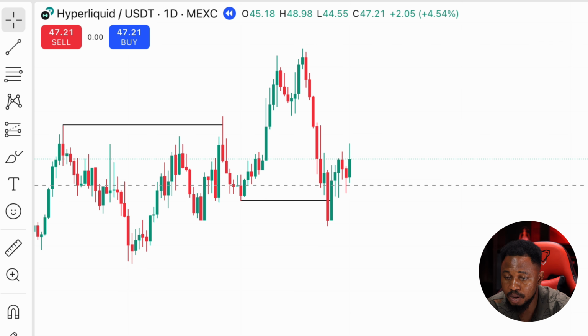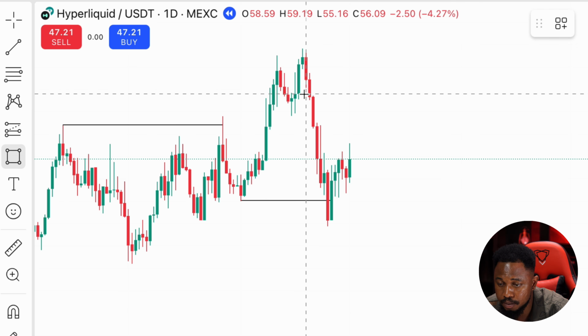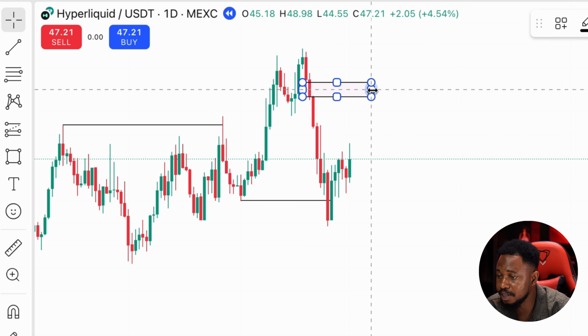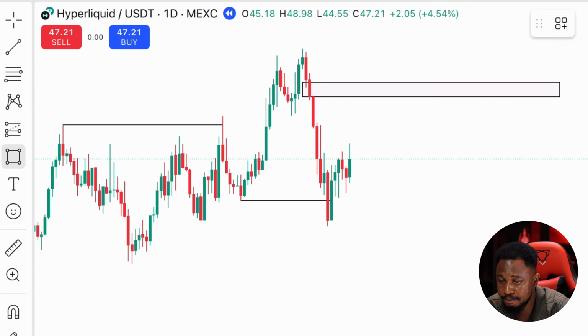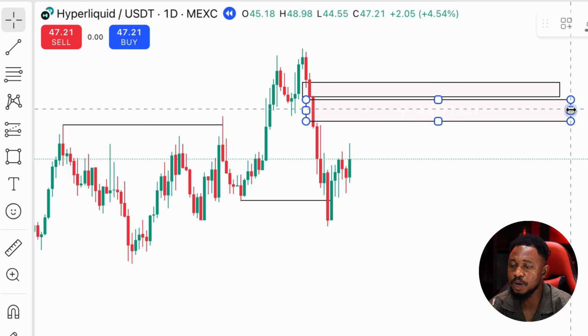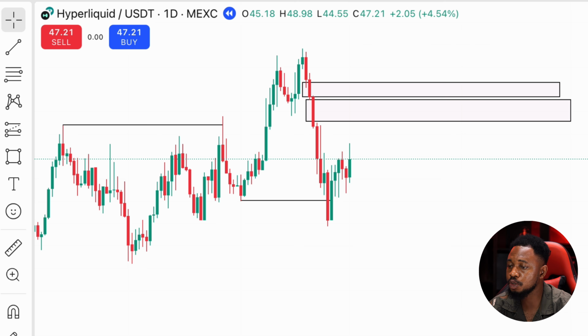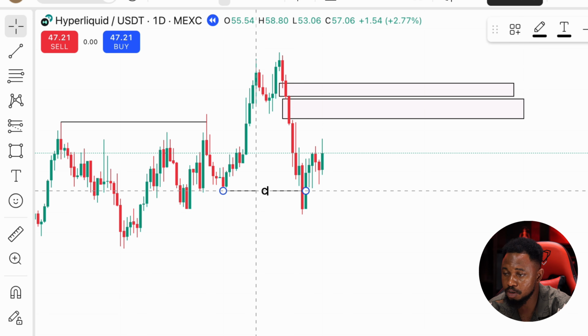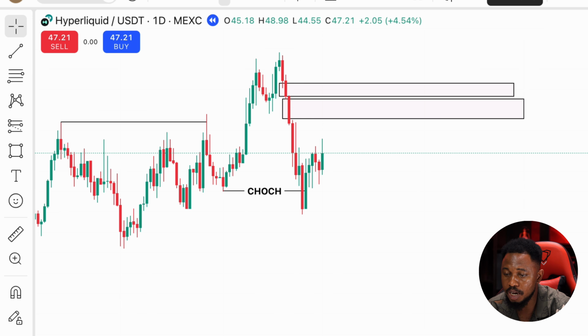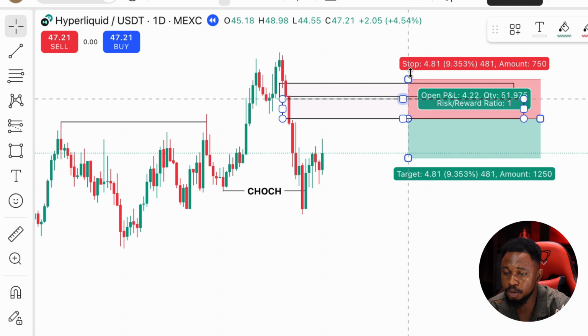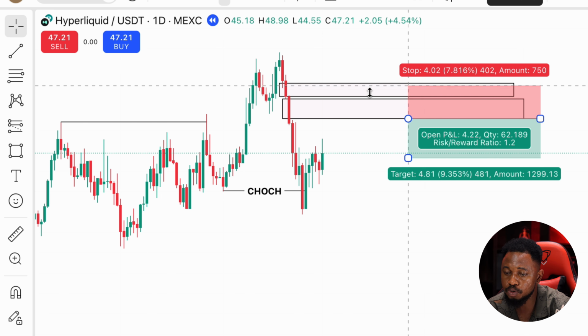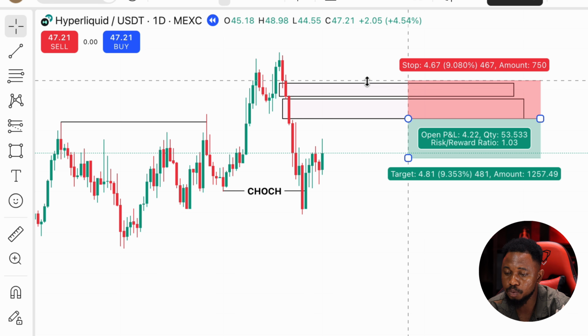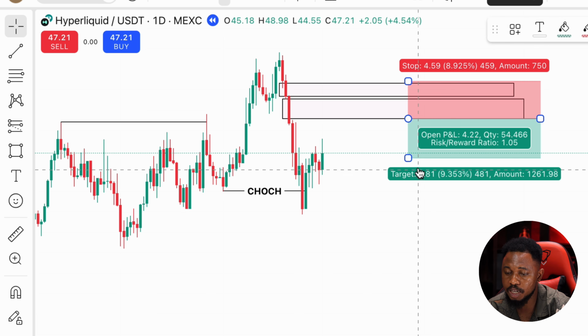So where can you find your gap? I can basically find gaps here. I can also find gaps here. So, and let's say we are taking any of them for trade because we have a change of character, right? So let me label it so you see it very well. So CHOCH here. So we have change of character here. And then let's say we are shorting from this particular one with our stop loss either below here or slightly to accommodate this particular gap here. We'll take it a little bit upward and then we target lower prices.